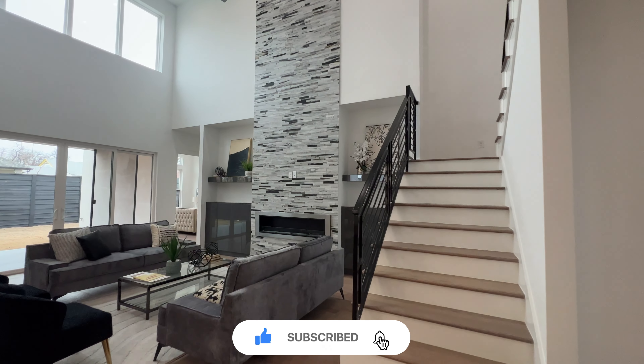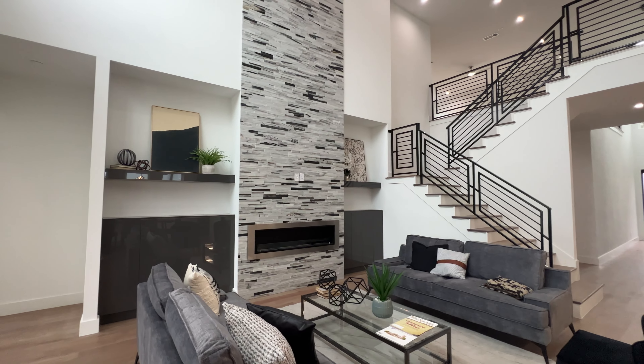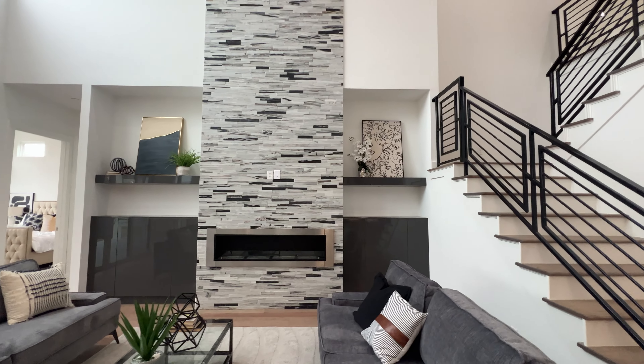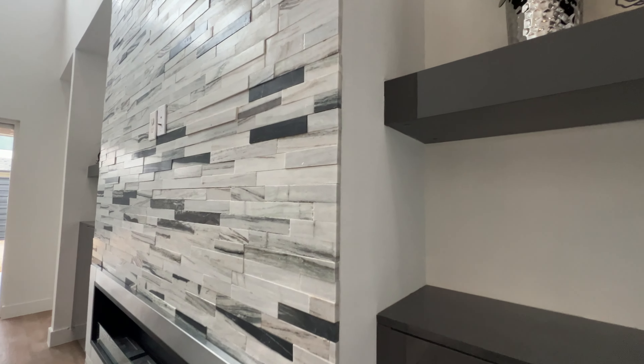Lovely kitchen — very modern, very elegant, can't complain. And right over here you got your walk-in pantry. Now touching on this living room — just look at this fireplace, floor-to-ceiling stone fireplace. It's electric, by the way. It really helps tie this whole room together. More cabinet space on each side of this fireplace. The choice of stone and tile going up towards the ceiling really ties this whole room together — you got some type of theme going on.